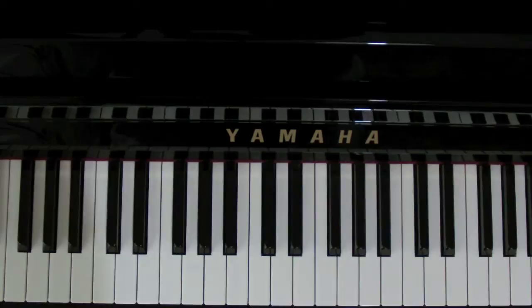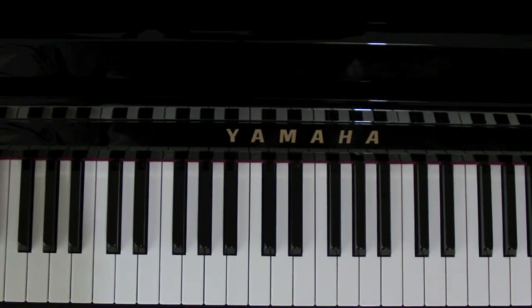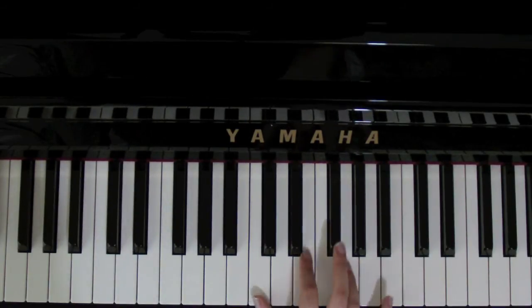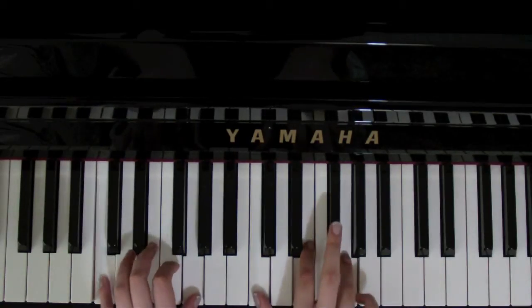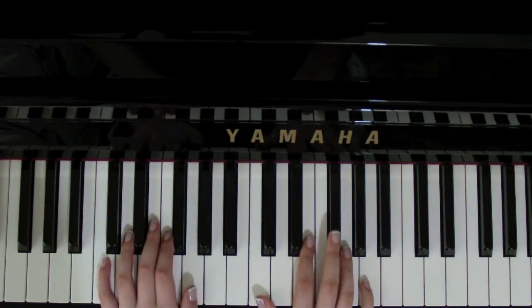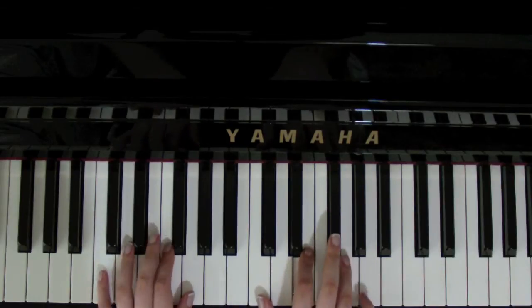So to start with, this is middle C. We have a point of reference. And we want a C chord, so C, E, and G. And in the left hand we want C and G. The song is really simple, so it's really easy to learn. So I need like four chords, I think. So first of all we want the C.